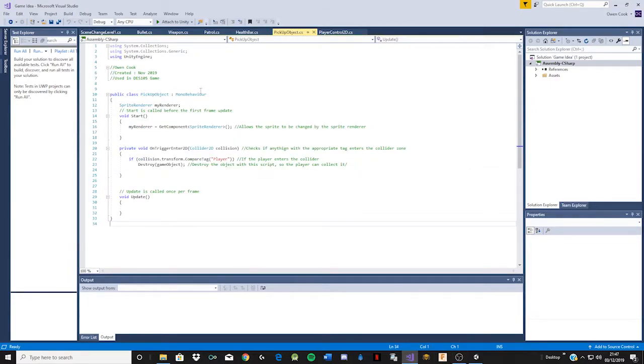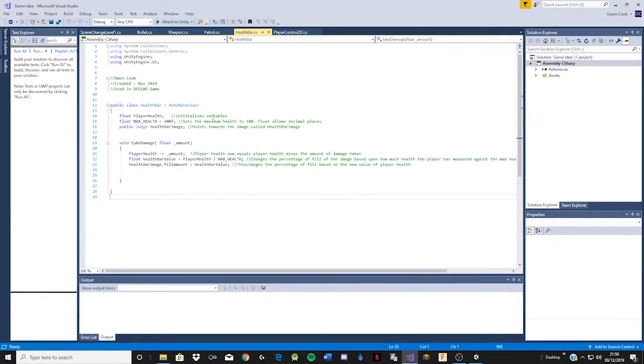This code is placed in any object in the game that is a pickup. For instance, the keys shown in the demo. This line here is used to interact with the sprite renderer found in the Unity engine. This function is used on any of the objects that have the script. If they collide with anything with the tag player, then they are destroyed and should be used as a collectible. This will eventually be used to allow them to be used as a key.